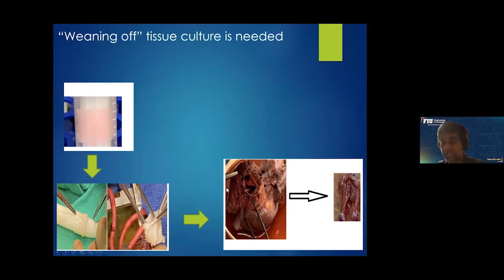This pilot that we did was performed just 3 months ago, back in February, but we recognized that there were issues with the humidified or liquefied valve. And so we basically terminated the study, and now we're back to the bench trying to wean off the valves once we've put the engineered tissue on it and removed the cells on it. And then finally, can we restore its original mechanical properties? That's something that we're actively working on right now.